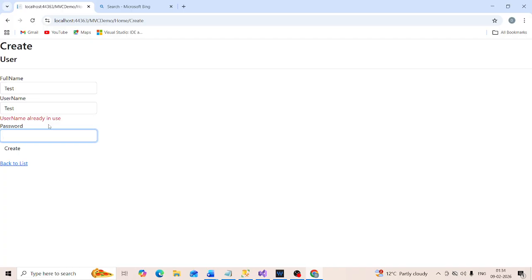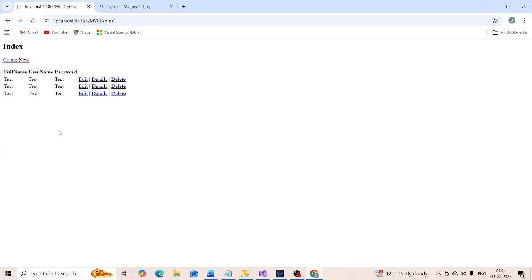On the other hand, if I try test1, look at that, the validation goes away. And once I click Create, we should be able to create a user with that username, test1.